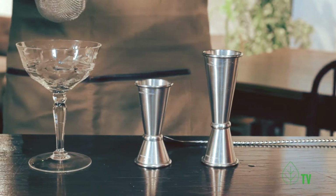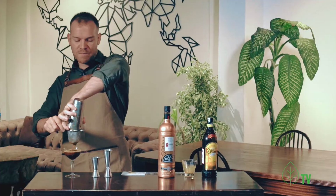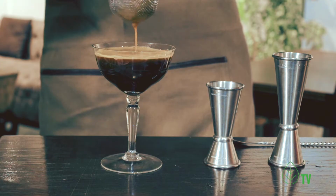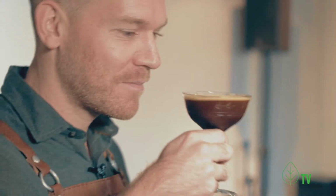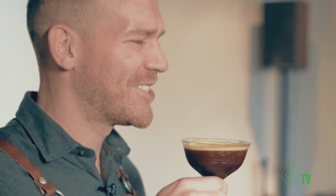And we always like to double strain. The reason is that we don't want the little ice particles inside melting to add any extra dilution to the Espresso Martini. Just shake it nice with that beautiful foam coming from the coffee's crema. And there we go. A really simple and delicious Espresso Martini. Cheers. Ooh, that's delicious.